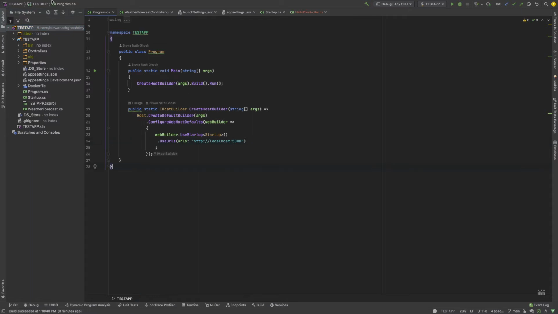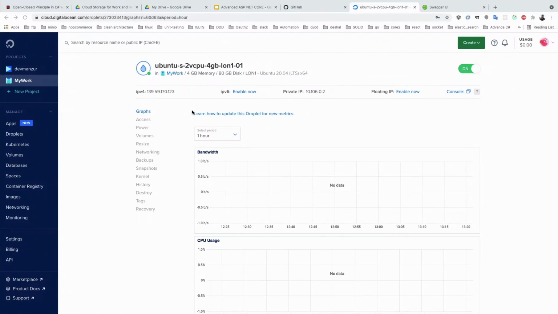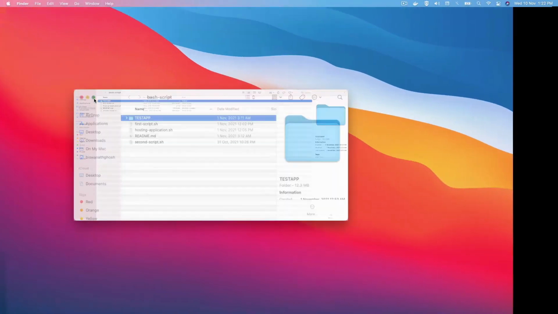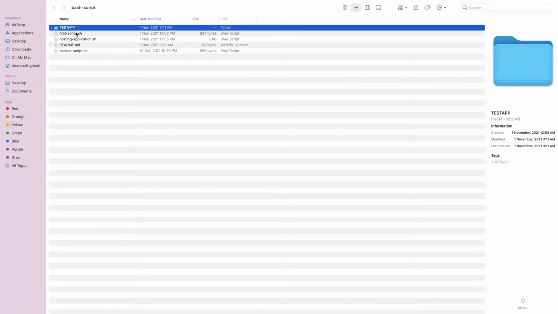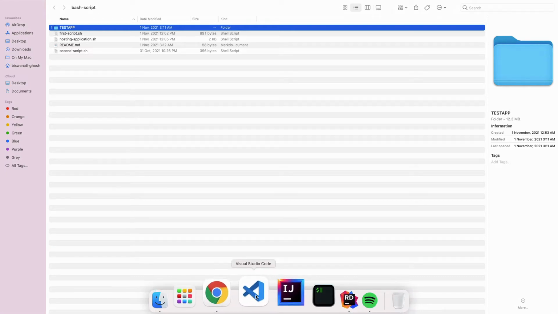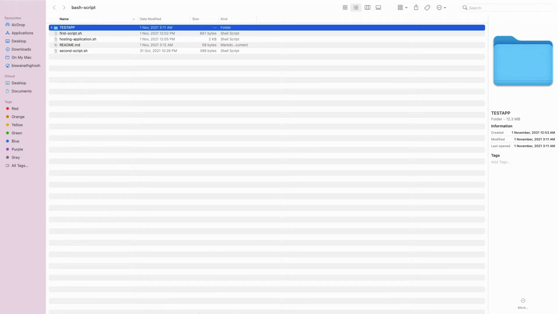If I reveal my project in Finder, I'm using a Mac, you see I created a first script, that is a bash file. If you don't know Linux, you won't understand: a bash file is one kind of exe file in Windows, an sh file used for hosting the application.